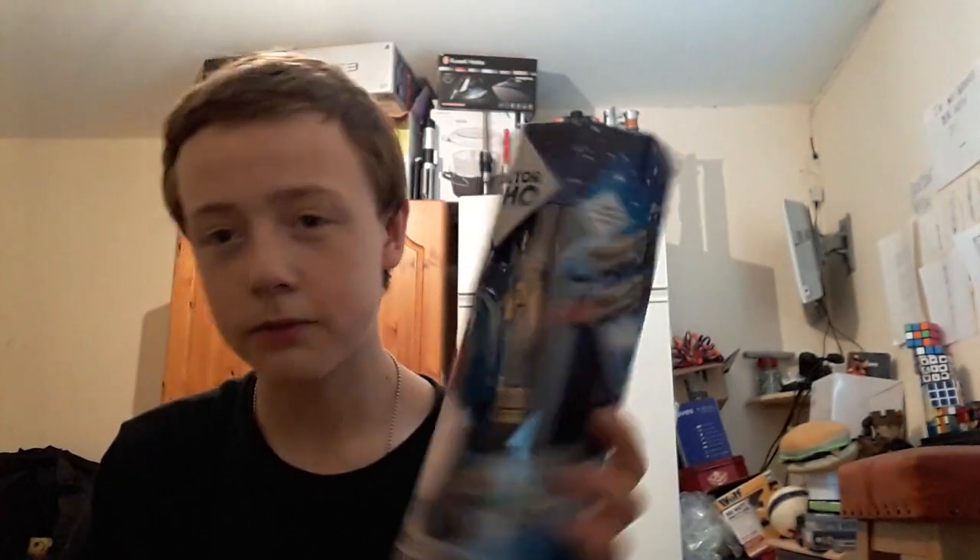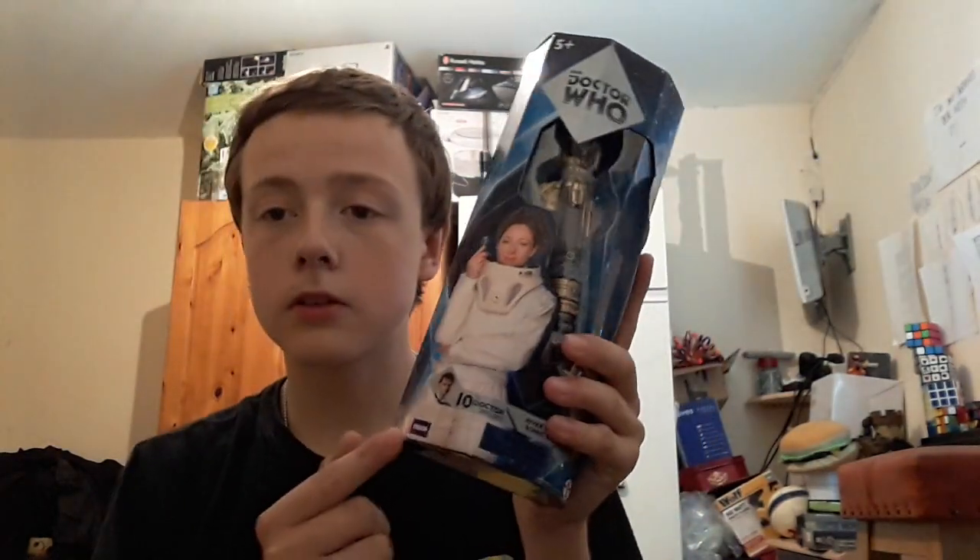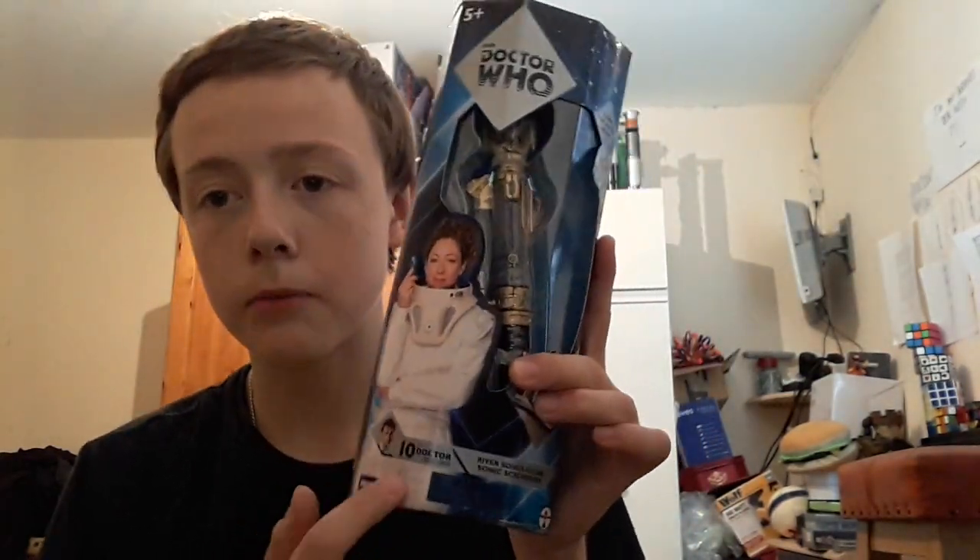Why didn't they just put it all back into one thing? Well, luckily they have. So let's have a look at the box. We have the BBC Doctor Who logo, five years in close, a bubble saying 'includes red and blue settings,' an image of the screwdrivers, we've got Alex Kingston a.k.a. River Song, the BBC logo down the bottom, and it's from the 10th Doctor era, 2005 to 2010.